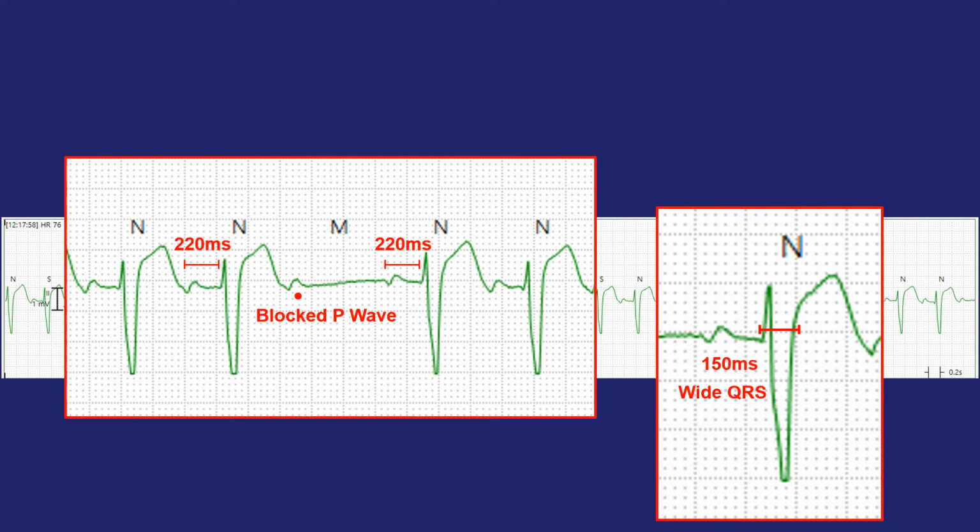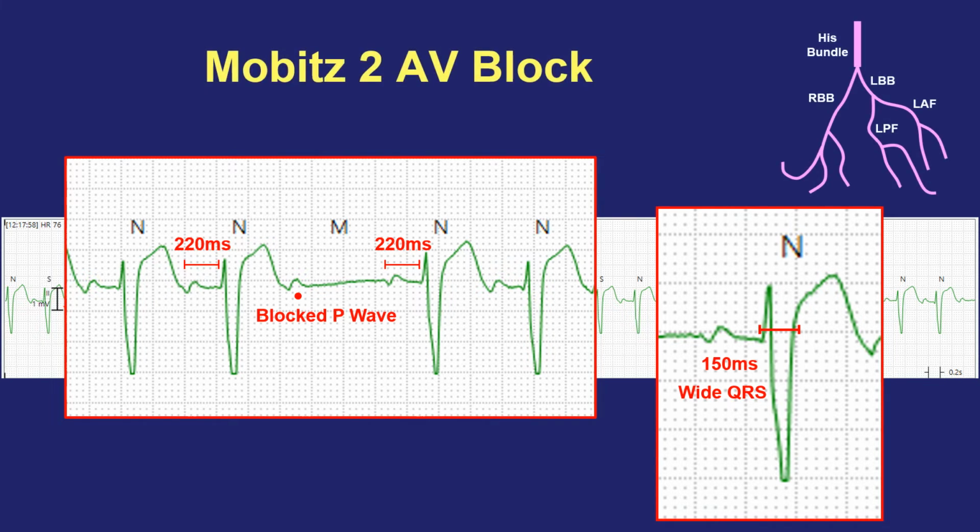In addition here, the QRS is wide, suggesting that there's a problem when beats do conduct with the His-Purkinje tree. So this is Mobitz 2 AV block. This is block in the His-Purkinje system, and it is something we worry about. It is something that is important even if the patient is not symptomatic. This is expected to progress at an unpredictable time frame and could leave you with a dangerously slow or absent heartbeat. So this is a patient who should not leave the medical setting without an intervention, again, usually a pacemaker.